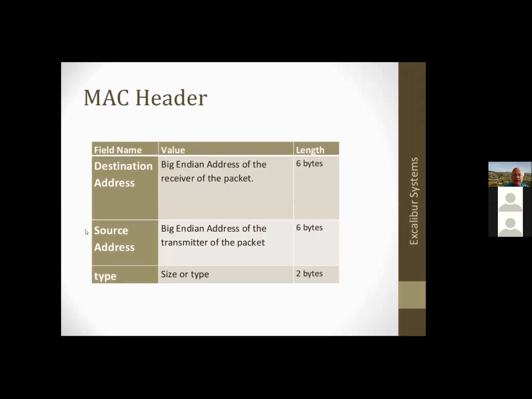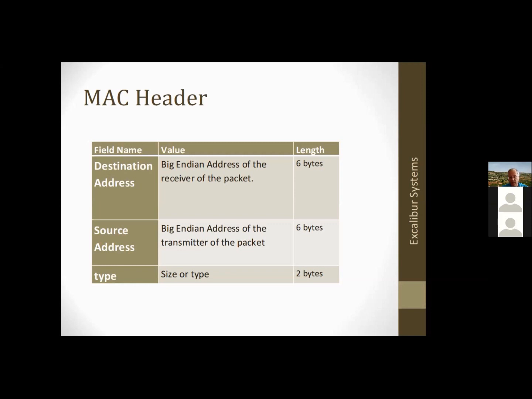The MAC header only contains 3 fields: the destination address, the source address, and the type. Destination address, if I'm trying to get onto the New York Times, is the New York Times. The source address is me. On the other hand, when the Times responds to me, it's going to flip these 2 addresses. I become the destination, and it's the source. And the type is the way you know what is the next header that you're going to see. So in our case, the type is going to be an 800, which is an internet protocol, which means that the next header is going to be an internet protocol or IP header.